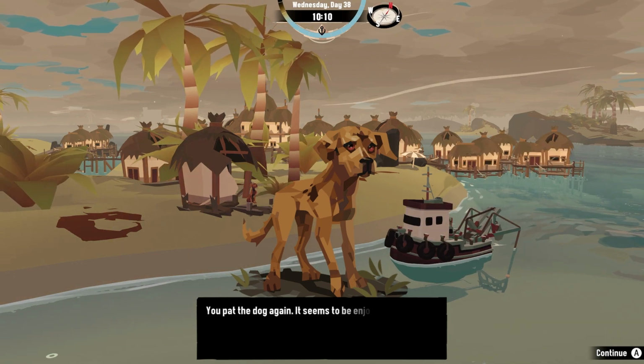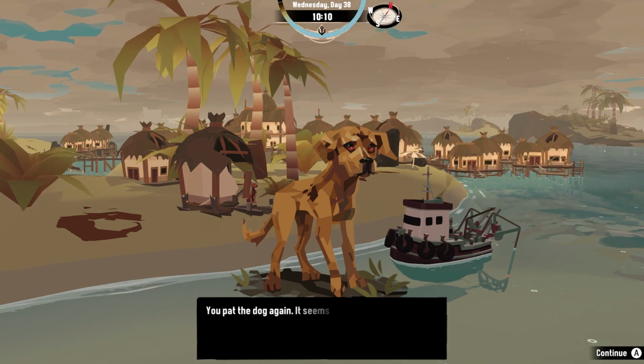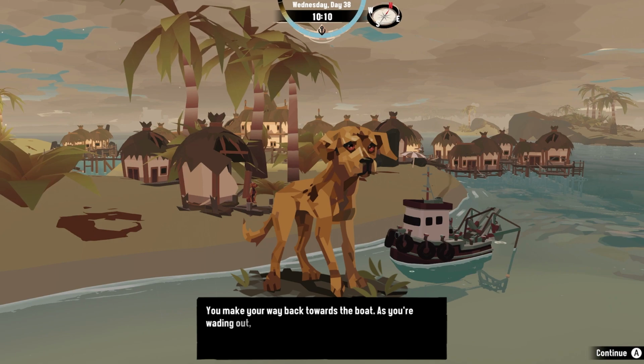Pat the dog again. You pat the dog again, and it seems to be enjoying it. Pat the dog again. One more time. Well, there you go. We gotta pet a dog. That is awesome. You make your way back towards the boat.